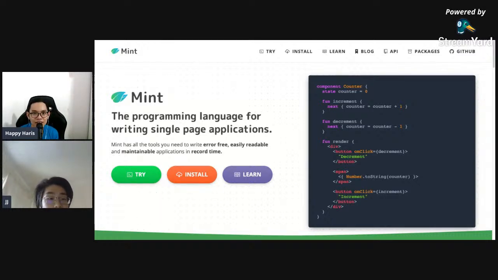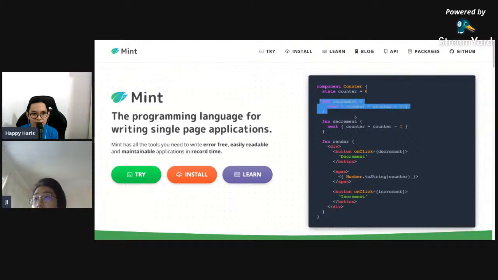All right, so let's go to this Mint programming language. I was looking through Twitter, and this guy posted this Mint thing because he was like, oh my god, Mint has some programming language feature that I think we should use. So let's see this right hand section here. It looks pretty nice.